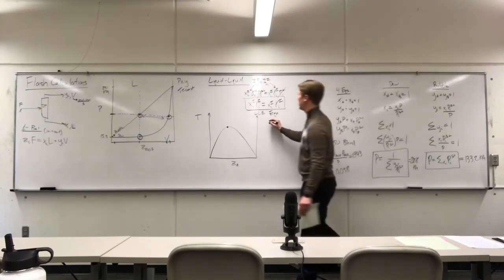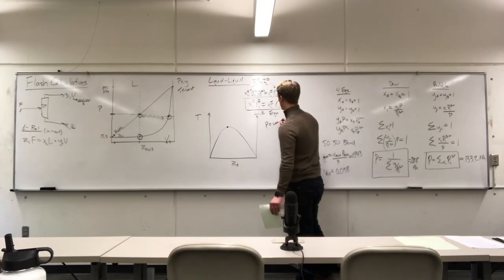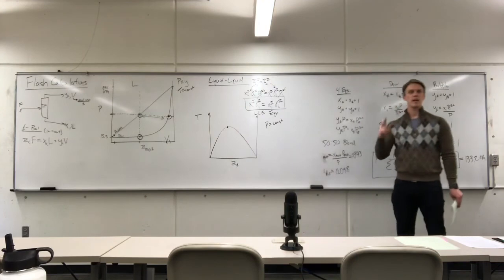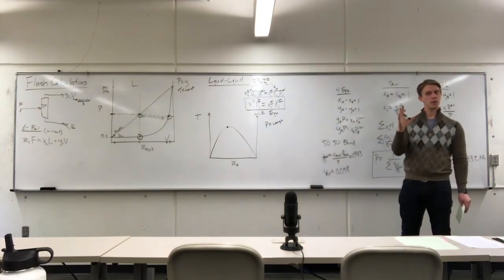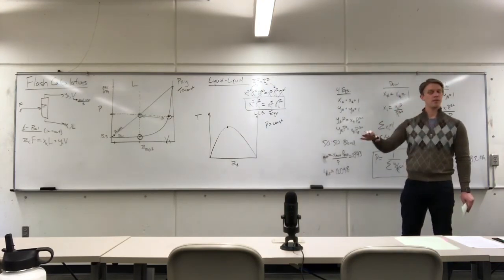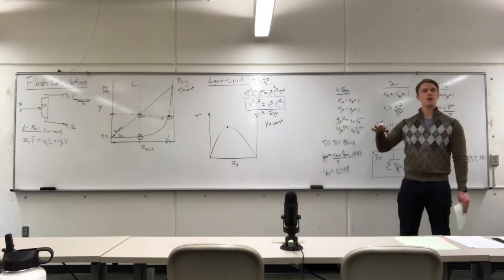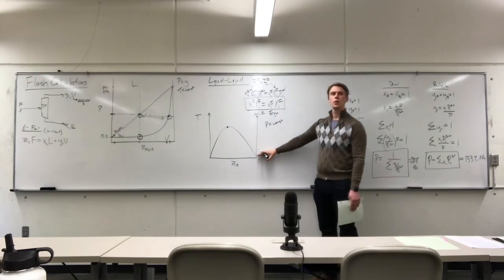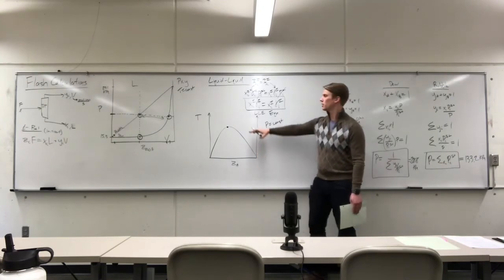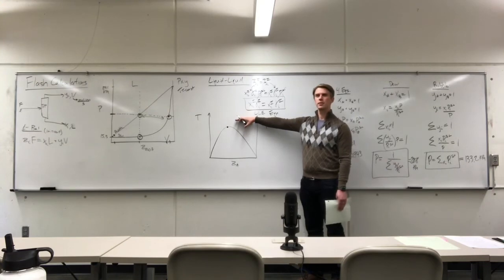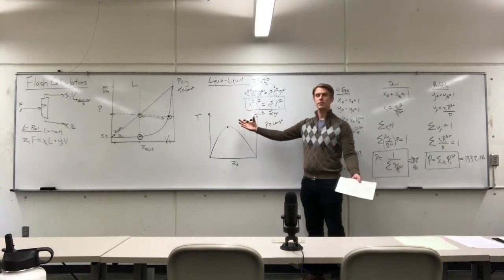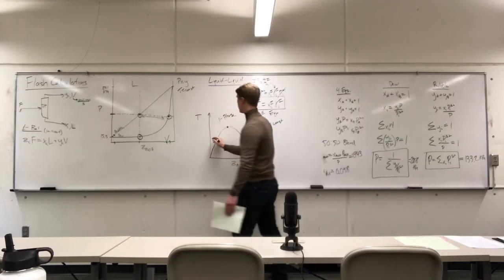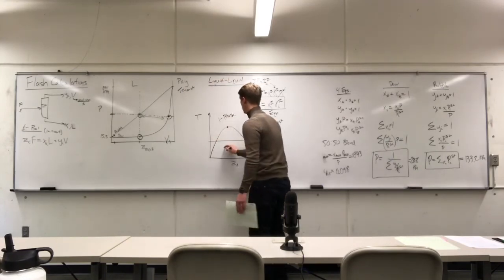Now, this diagram, if I'm varying the temperature, the pressure has to be held constant. So if I have a constant temperature and a constant pressure, that's all I need to fix my phase equilibrium. How do I draw constant temperature on this liquid-liquid phase diagram? Horizontal line. Now, if I draw a horizontal line up here, what happens? Nothing. That means it's a single-phase system. So this is going to be our one phase. Now, if I draw a line down here, this is going to be my two-phase region.